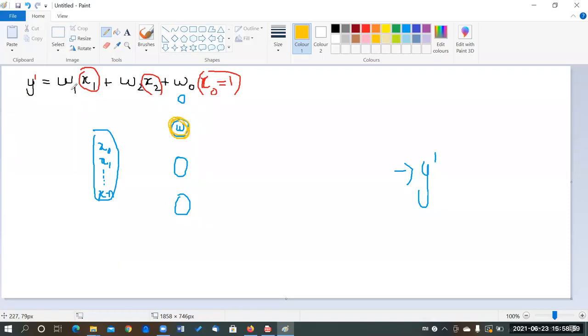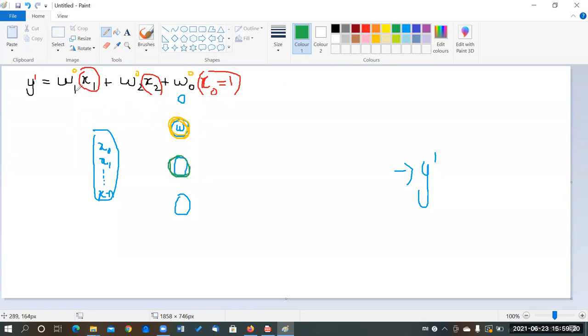For this neuron, say it's the 0th neuron, we'll have w1 of 0, w2 of 0, w0 of 0. These will be the weights inside it. There are 3 weights inside this, and say this is one green neuron.